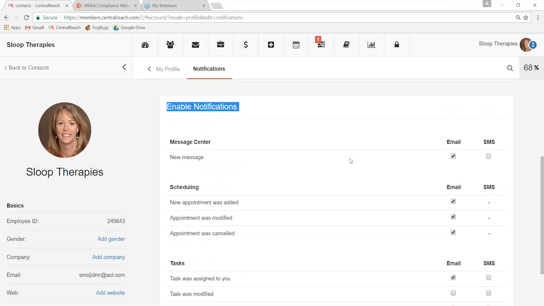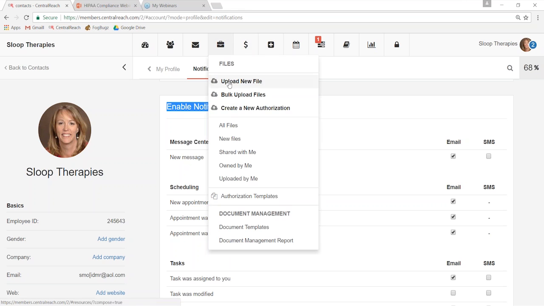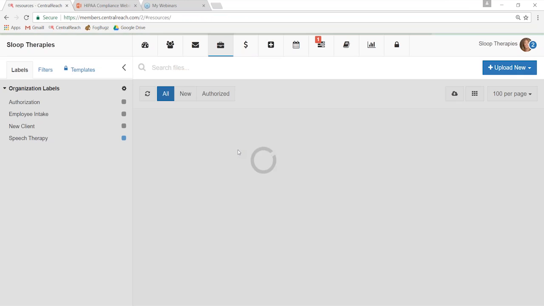What's very important is that these emails are going to go to the email that is currently on record in your CentralReach account. So we want to make sure those emails are accurate and up to date, because that's where these notifications will come to. And basically what the notification looks like, let's see. I did a quick picture of it to show you, but the notification will just let you know that you've gotten a message, but you have to turn that on. So you have to turn that on in your individual account.